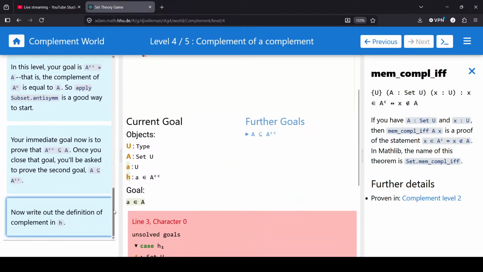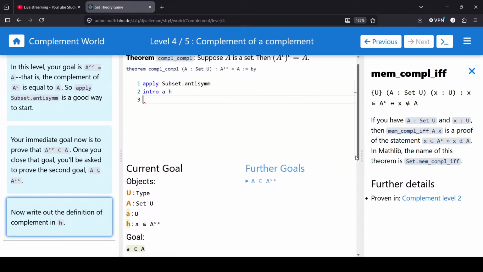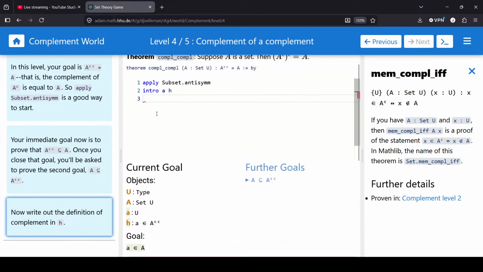Okay, yeah, now they're giving me more hints. Write out the definition of complement in H. Quantified De Morgan. Interesting.